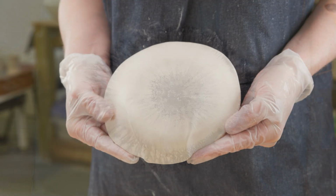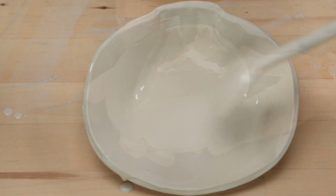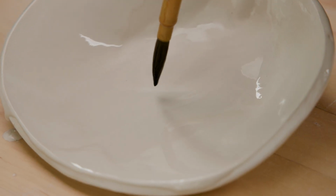I wanted a fun-shaped piece of pottery that also had a flat surface to highlight that sunburst effect. I thought this leather-hard shell-shaped piece would be fun as the frame for it. I added that wet layer of slip to it, then used the last recipe mixture I made with all three of the acids in it.